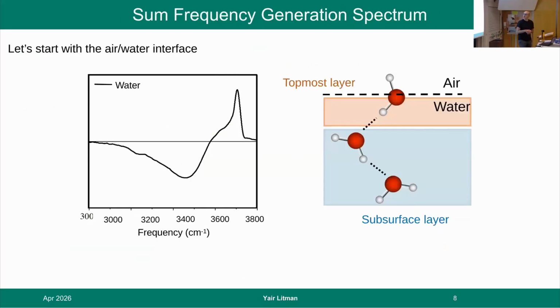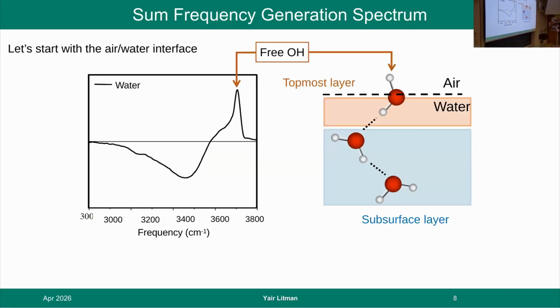Because I will be showing a little bit of this spectrum, I think it's good if I introduce this very quickly. Okay, the y-axis is not there, but here I am showing the imaginary part of this second order susceptibility, which from now on I will call chi2, as a function of the IR pulse frequency. And you can see some interesting features. First, this horizontal line is the zero line.